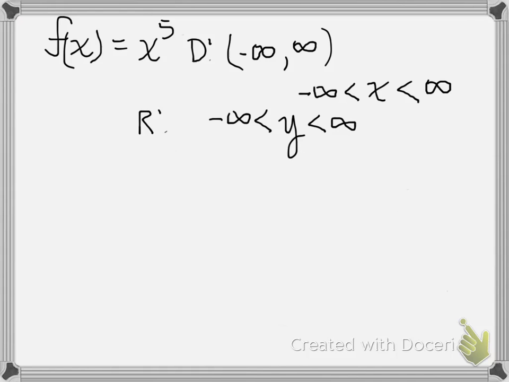Now, what does that mean for our inverse, right? That was what we were wanting to get the whole time. So now that we know the domain, guess what? That's now going to be our range of our inverse too. So we already know it. We already know our range and we know our domain, which is our range of our function. So our range of our original function is our domain of our inverse.